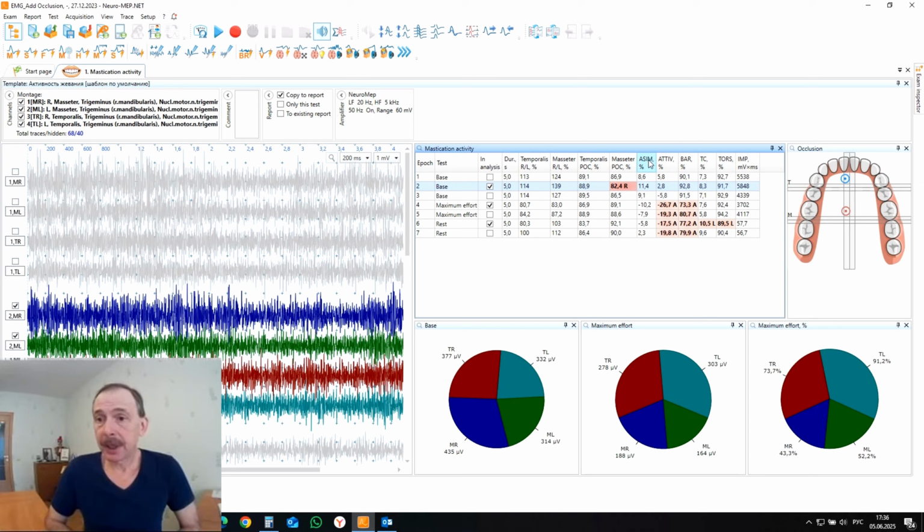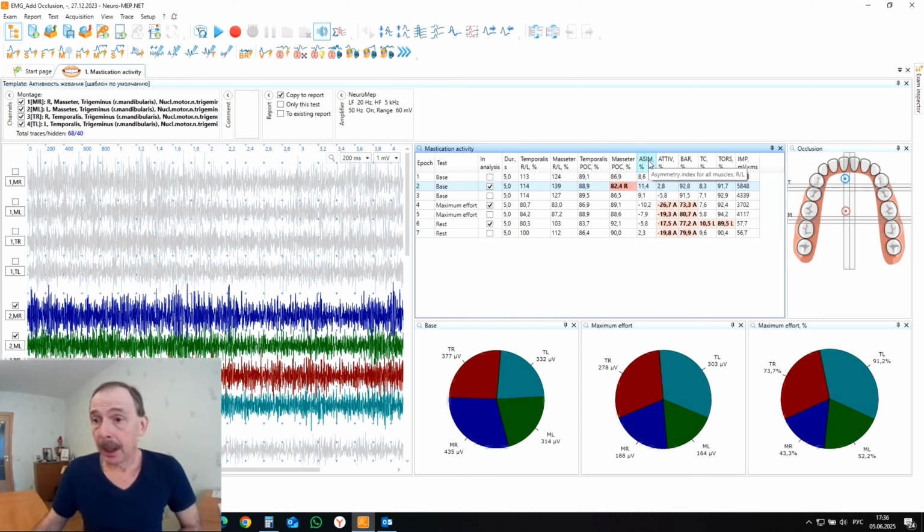There's also the ASIM coefficient. It's an index of chewing asymmetry for all muscles, right to left ratio. What does that mean? In this case, the ratios are calculated for the sum of the muscles on the right side, the right and left side of the temporalis, and masseter muscles are taken. The sum is calculated in a special way. Accordingly, if the coefficient is positive, it means it deviates to the right. If it is negative, it means it deviates to the left.